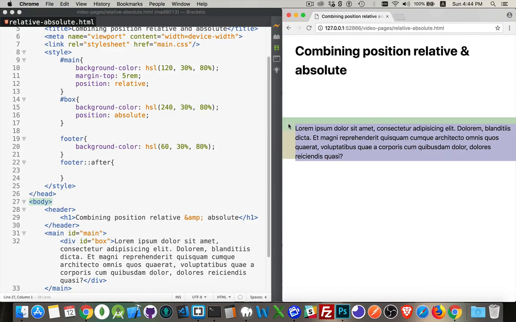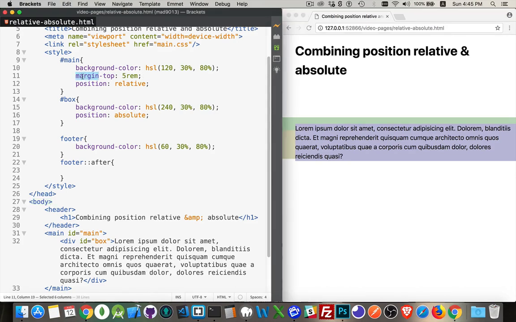here's the green box, and you can see that it's got padding top, padding bottom, but it's got no height. The purple box, its dimensions no longer count. So we have the main element here with the box inside of it, but it's like the box has no height because it was removed and then put back on after the other content. The footer moved up to fill in that space. So the main has no idea how tall it is.